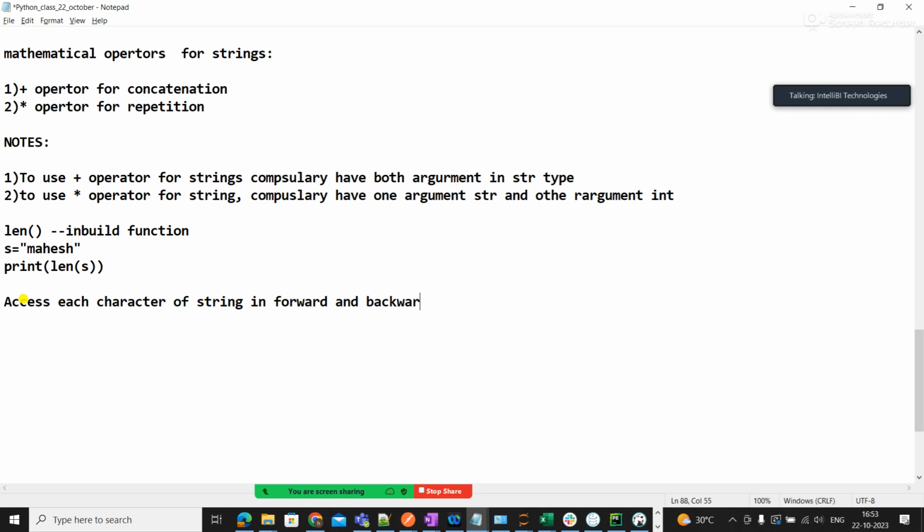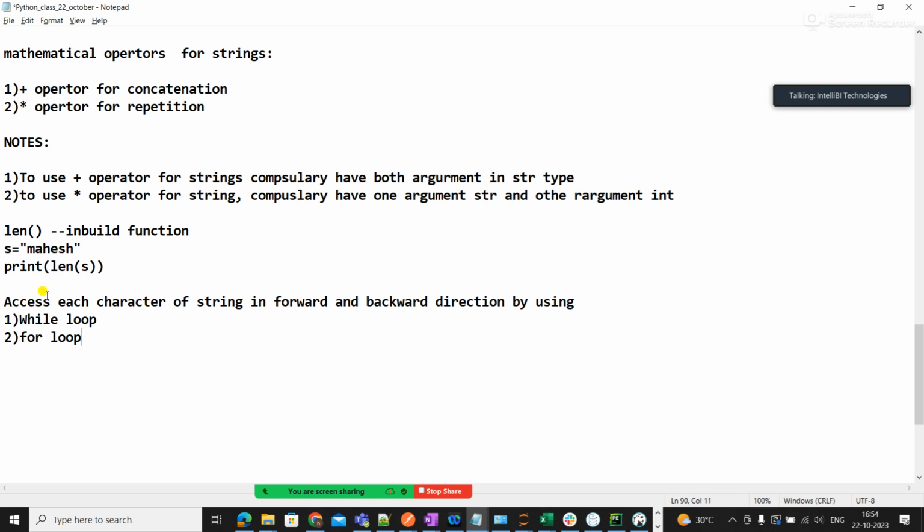See, the question would be like this for you even in the interview. By using one is while loop, this will stretch also your understanding of both for loop and while loop.